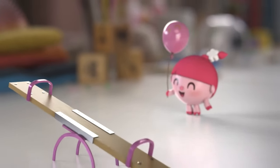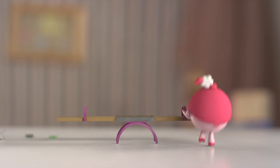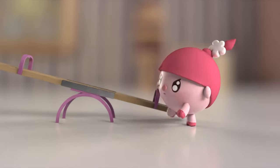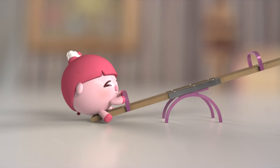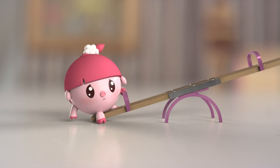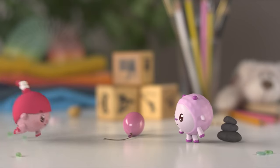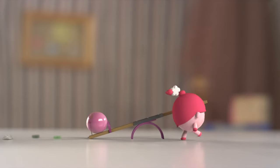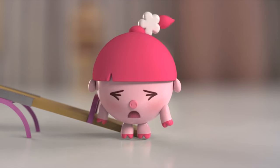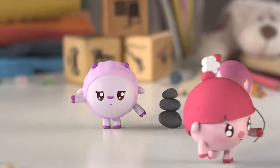Oh, what have you found, Rosy? It's a seesaw! That's right, a seesaw. How exciting! Oh, it's not working? No. Well, to make a seesaw work, you really need... I know! My balloon! Your balloon. I'm not sure that's going to help, Rosy. That didn't work at all. Fine. Well, I'm not playing. The balloon's too light for the seesaw to work. You need something heavy. Like my stone!